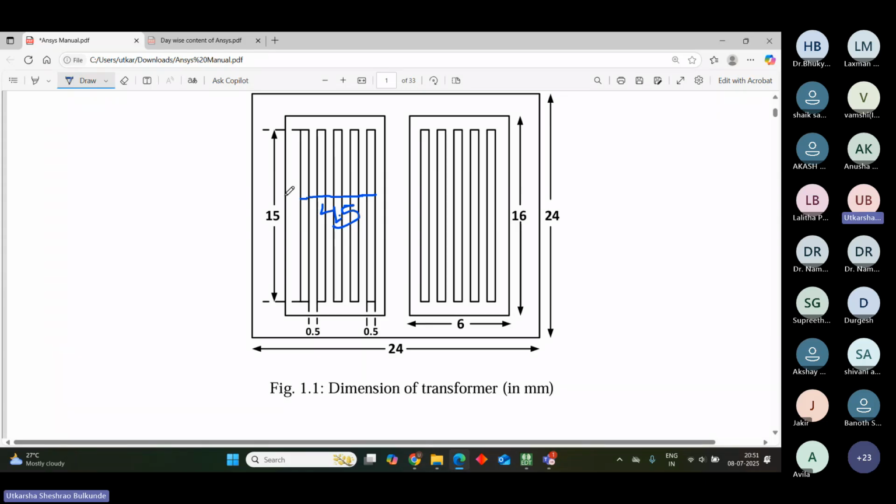Yes, ma'am. What is this and this then? This hole is 6 mm, right? Actually, this is also 0.5. I might have forgotten to put it below. So this is also 0.5, so we have this as 5 mm, right?